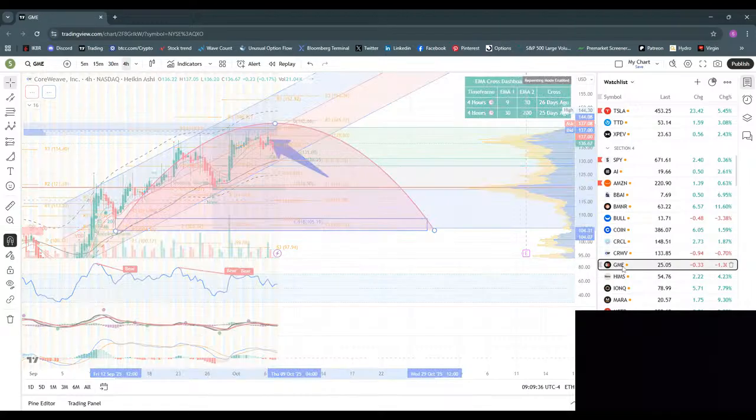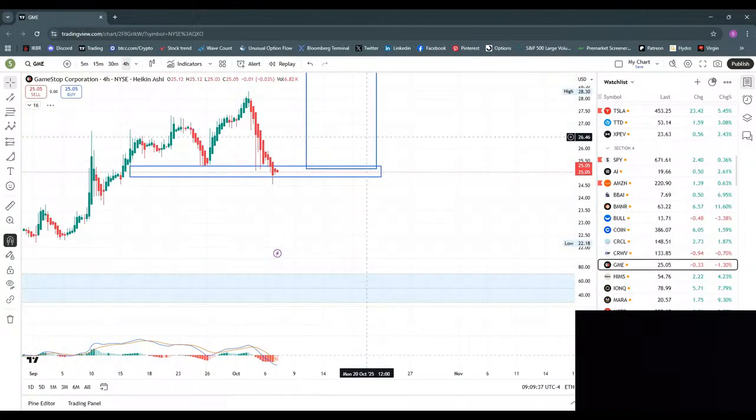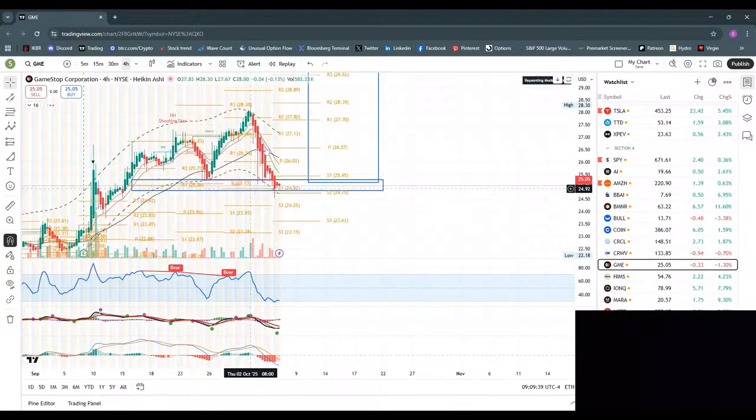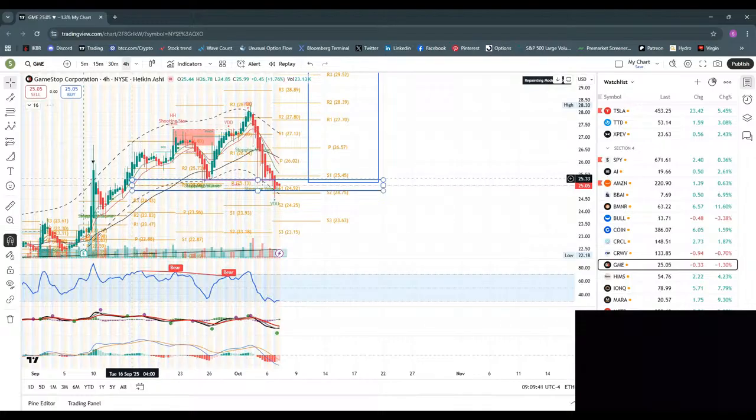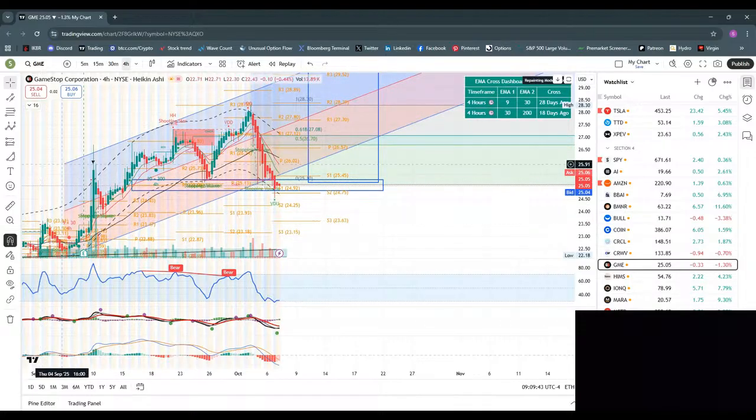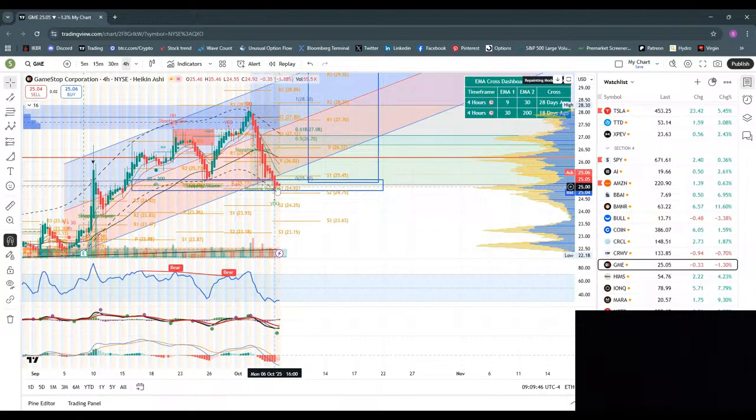Moving forward to GameStop. GameStop is about to bounce right here. We have done the retracement. This is the retracement I'm talking about on the core view, like this. But look at here. From here, you have a bending top. The price drop. Now it will retrace and then retrace back.